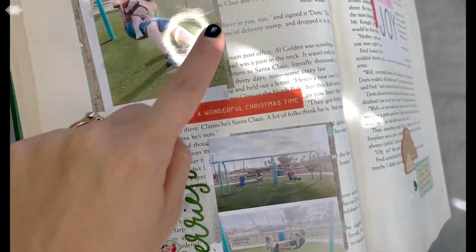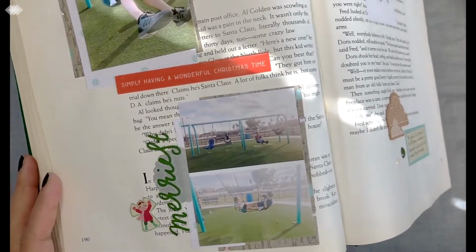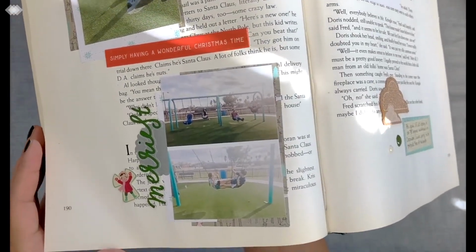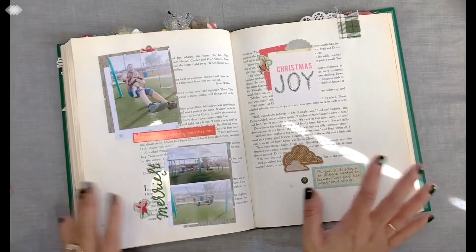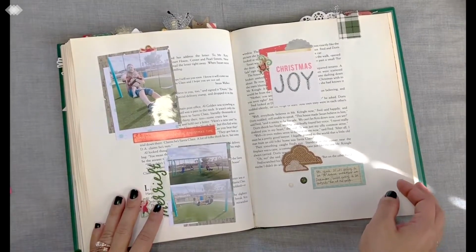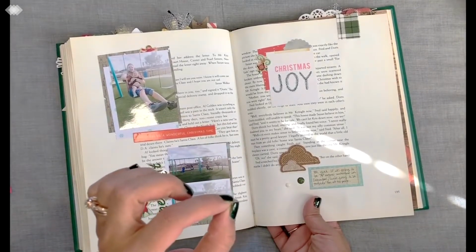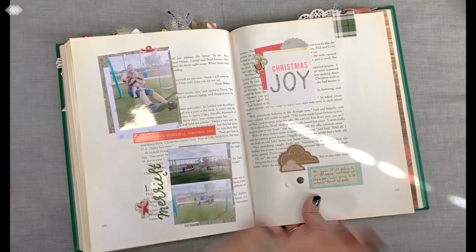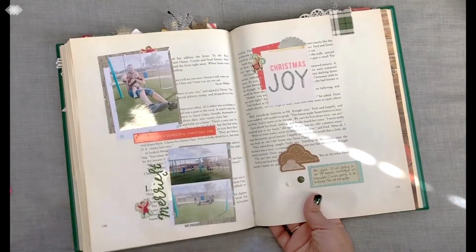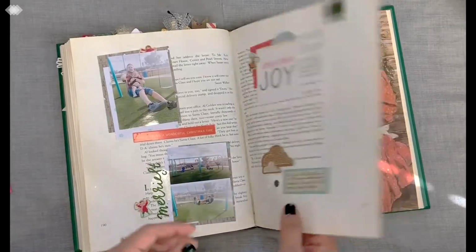If y'all notice, you see this little ring right here? I have a light, and that is what I bought on Black Friday. It had been on my list, but it was like $50. No way. But it was a Black Friday deal, and I think I got it for $14. I always get one thing from my stash that I want to use up, and these are Chamel's cork pieces from a long time ago collection, and I was able to use that cloud.